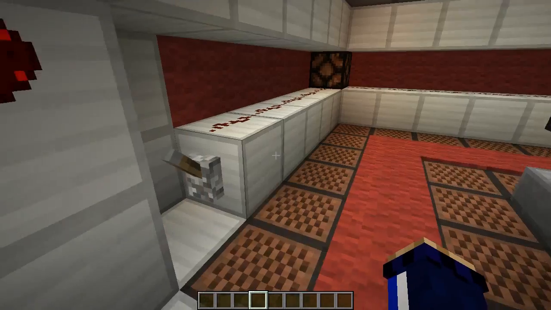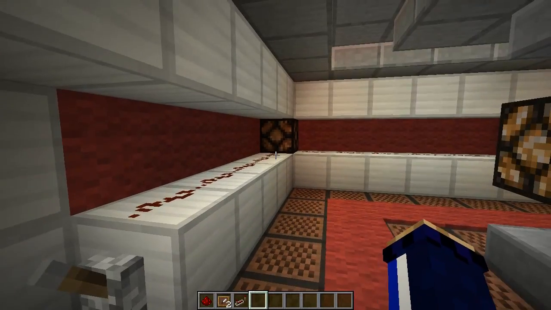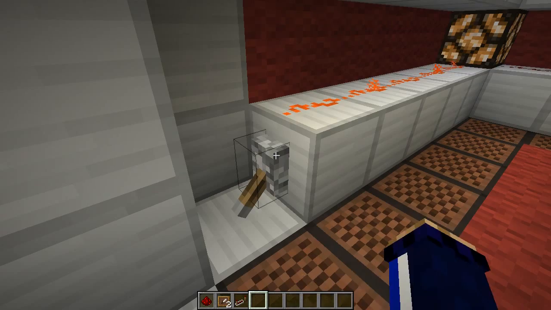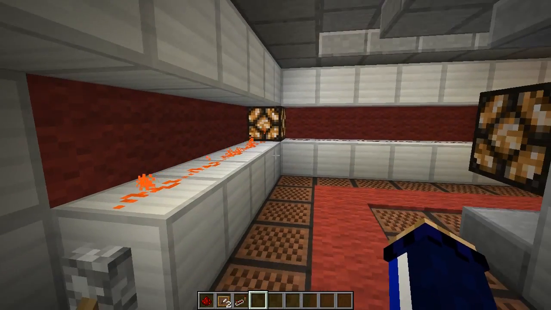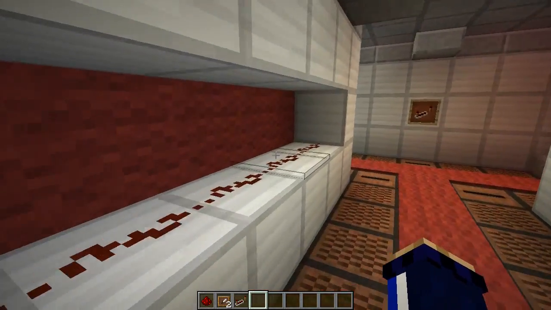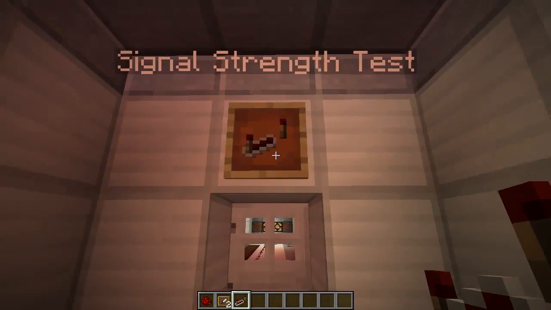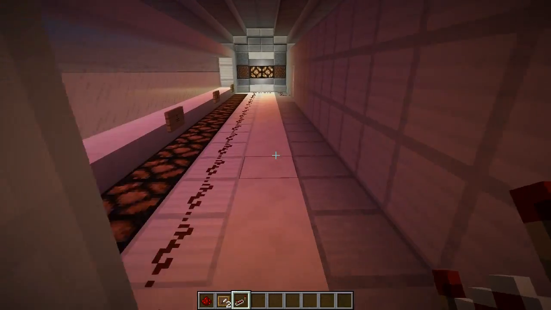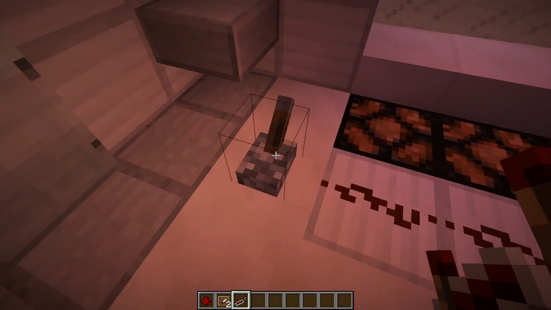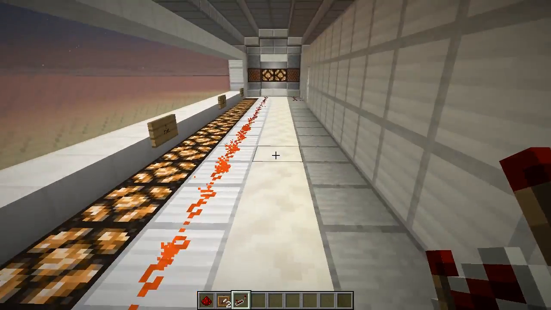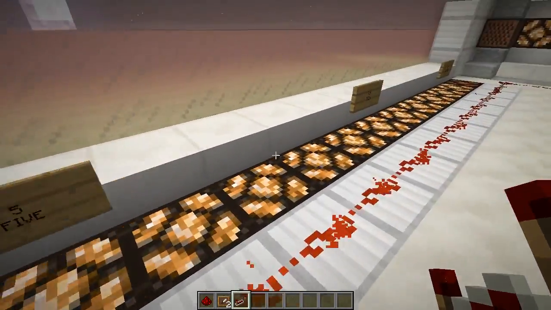Redstone dust is basically the wire you'll use to connect the power source to the thing you're trying to activate. If you're trying to get power from point A to point B, as long as they're not too far apart, redstone dust should be all you need. To talk about repeaters, we have to quickly talk about signal strength. The average power component, a button, a lever, a redstone torch, produces a signal which will travel 15 blocks before it runs out of power.